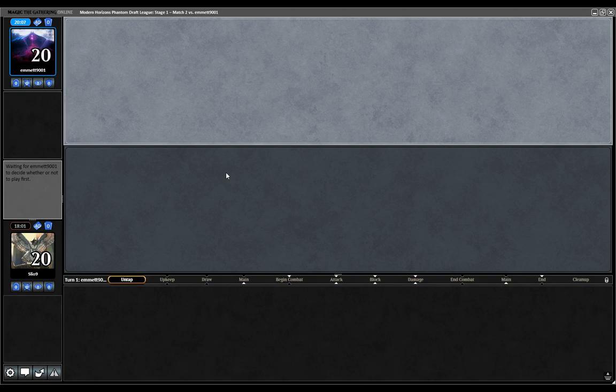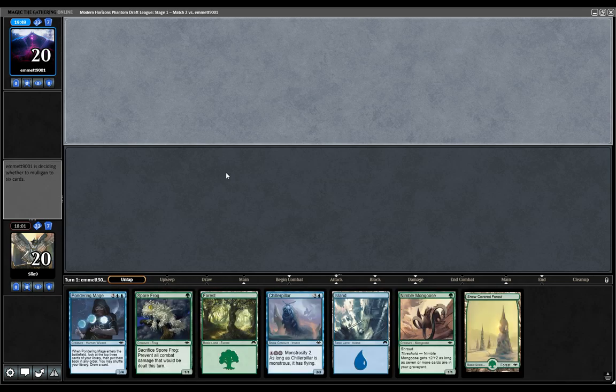I wonder what the red splash is. It feels like it is a splash. The reason I say that being that they didn't sack the snow-covered mountain. Right, and because we didn't see much snow interaction in their graveyard. Right. Like we saw the Rime Tender, and that's not worth playing an off-color card for. I'm in on this. Yeah, that seems fine.